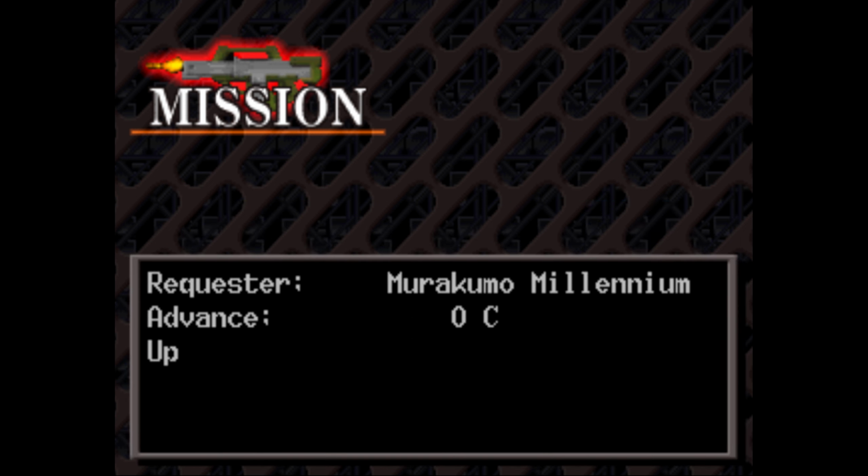Requesting Murakumo upon success, 32K. You know, that mission was so fast, I think I can do one more.